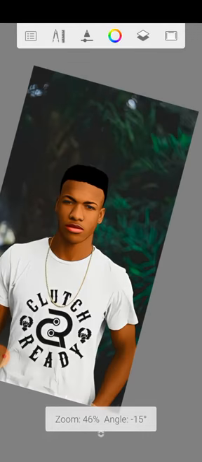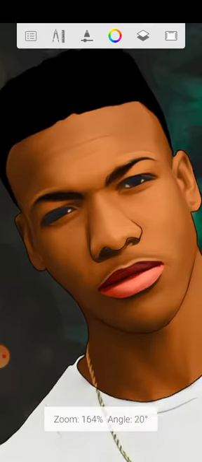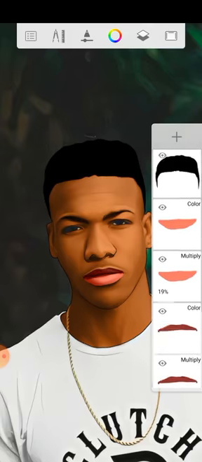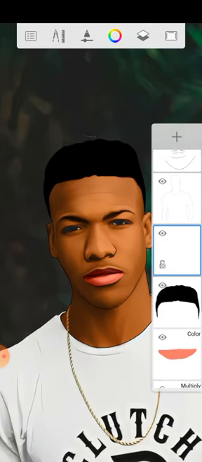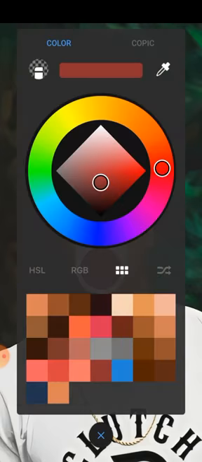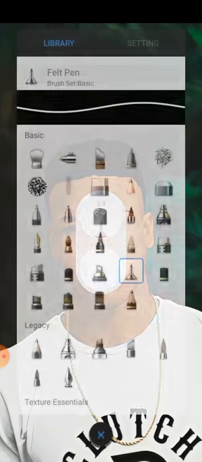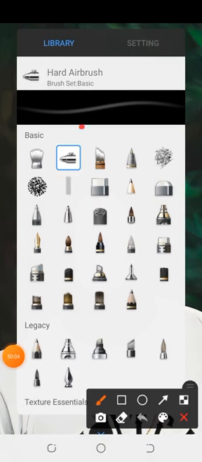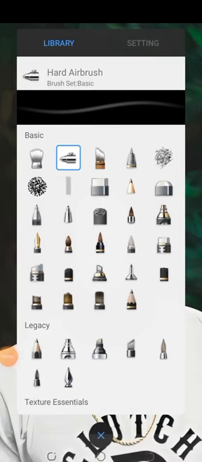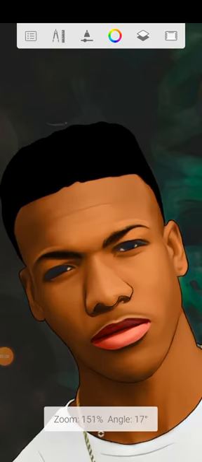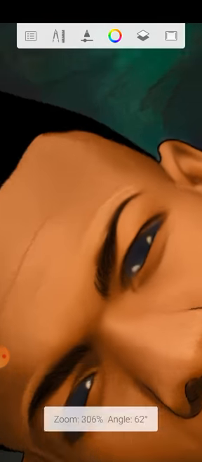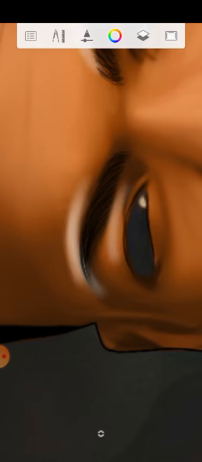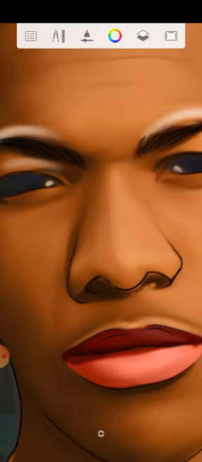in the next tutorial I'll be showing you how to change the color of a cloth. So with this, click on this layer, then pick your white color, pick this brush, add airbrush. Okay, then all the places you know that they're supposed to be light, then you put this brush there.